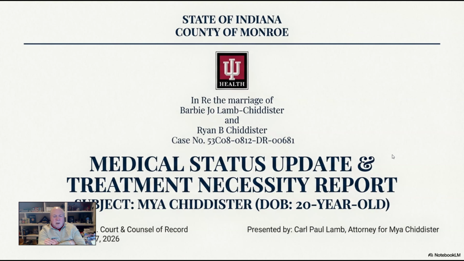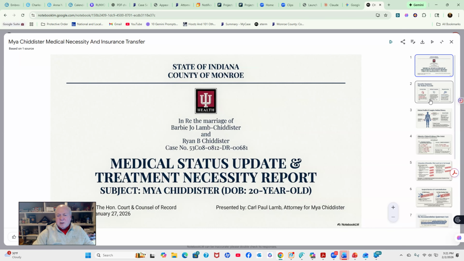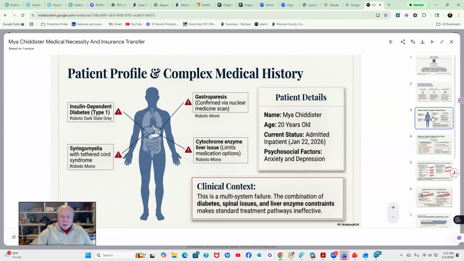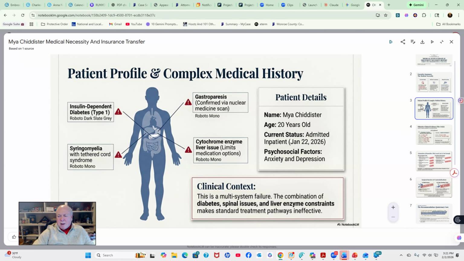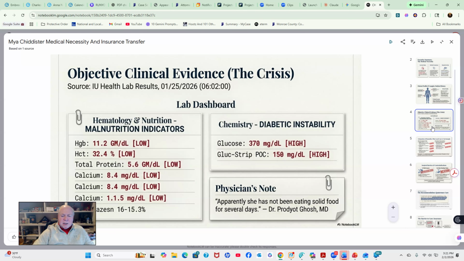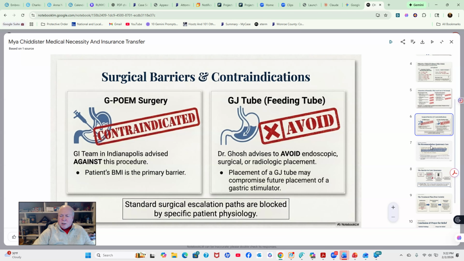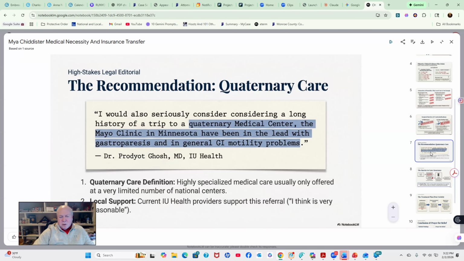There's the cause number. It's a medical status update and treatment necessity report. As I go through this report, it will actually advance to each one of the screens. But because of the time element we have here today, if I want to go step by step, kind of like in a slideshow presentation, this would allow me to do that. Keep in mind, not only does this generate a phenomenal presentation, some of these slides are actually more than acceptable for me as a lawyer to use at trial.